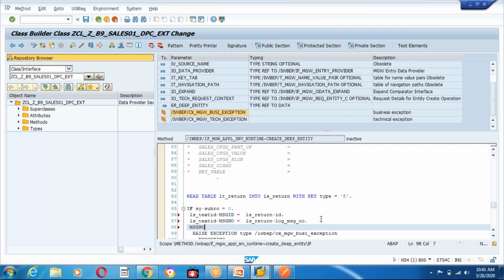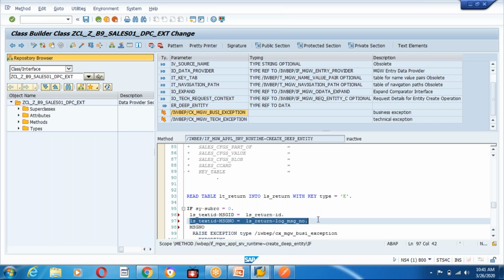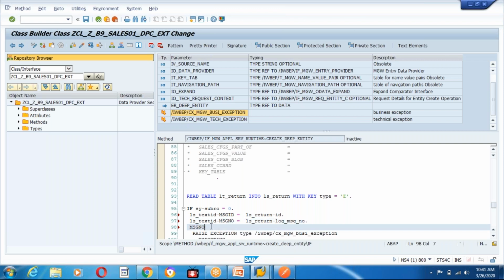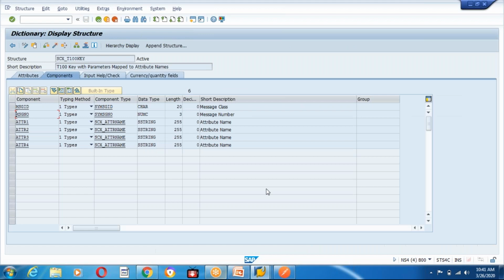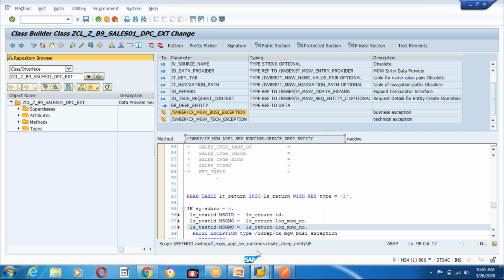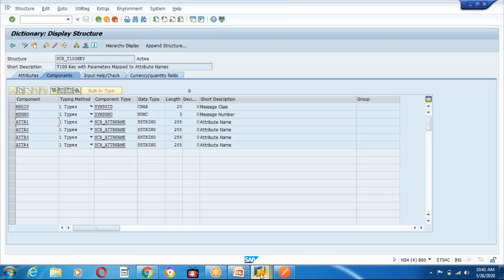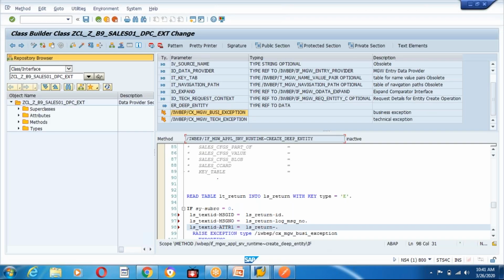And next one is what is the message? Control C. What is the message? Control V. So here message is maybe attribute 1. So you need to pass attribute 1. What is the attribute 1? There, MSG V1, that is attribute 1, guys.